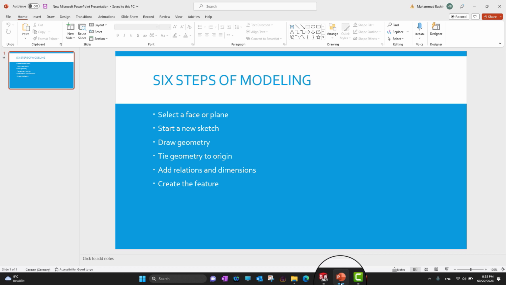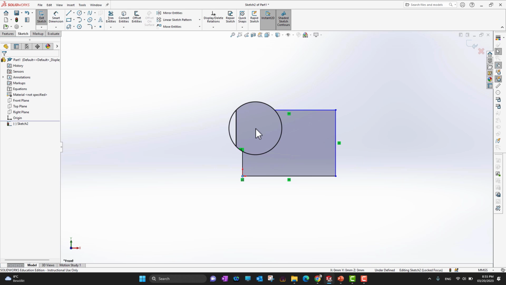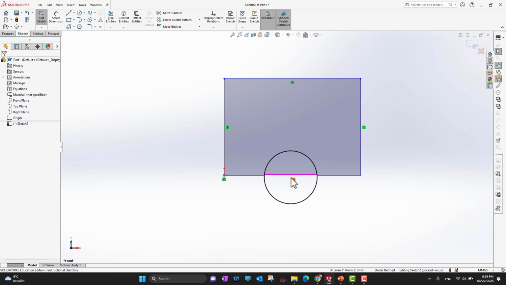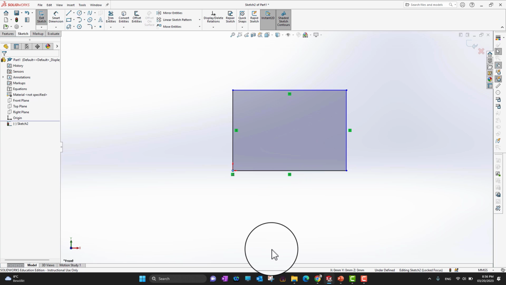So it's always connected to the origin, so you can just find your origin and you can find your sketch easily. Okay, so the next option is: we start a sketch, draw the geometry, and then tie the geometry to the origin. The next option is how to add relations and dimensions. As I already said, you can add different kinds of relations, but there is another thing I want to mention. As soon as I drag this rectangle to the origin, these two lines turned black, as you can see. So these are defined, but these two lines are still not defined, so you need to define them. We are going to explain in a couple of minutes how to define them.